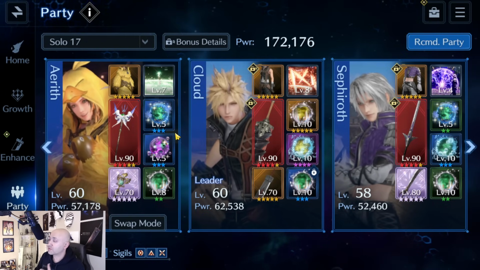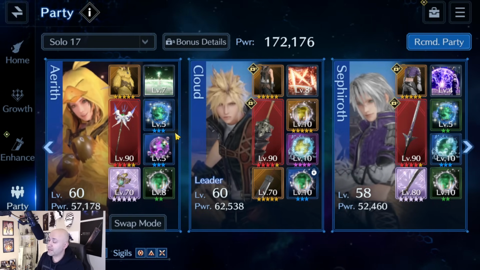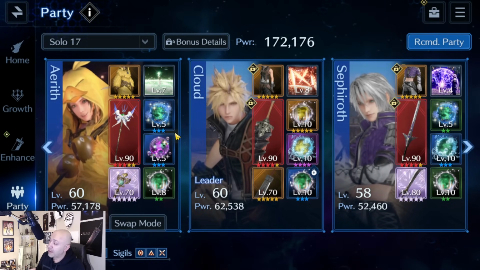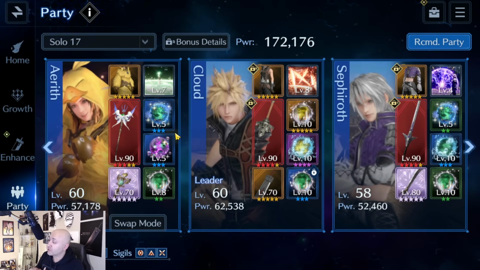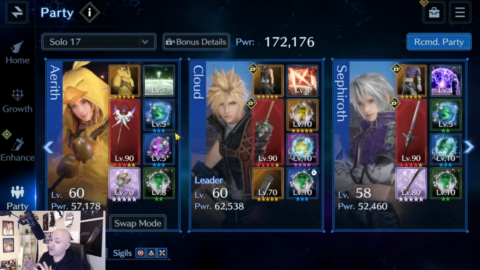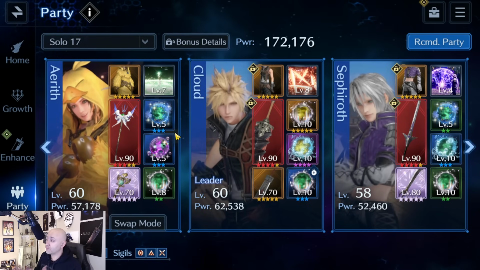Aerith is a close second for magical DPS, but you want to use her as a healer, and your main healers are going to be Aerith, Cloud, Matt. Those are the best 3, or Tifa. Okay, so depending where you want to go, focus on one of the 3 characters in each of those roles.